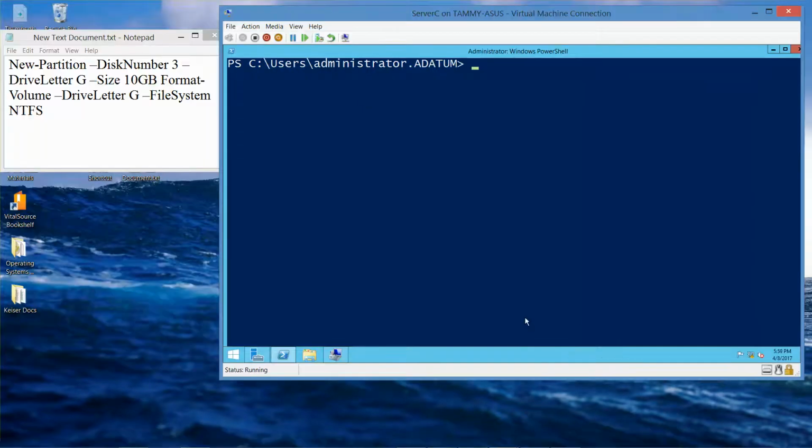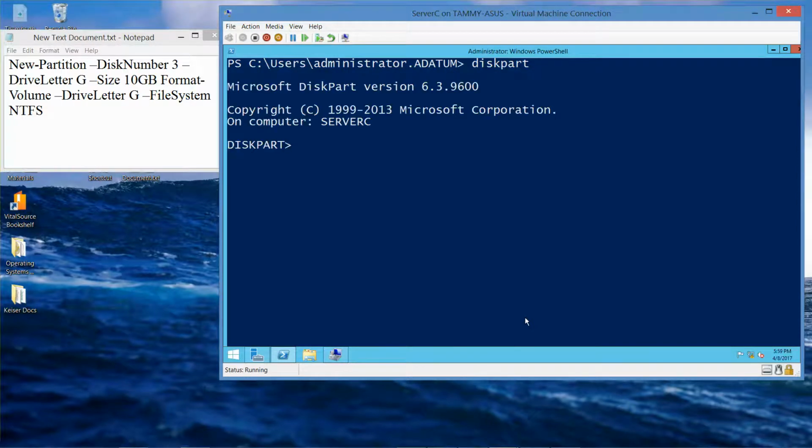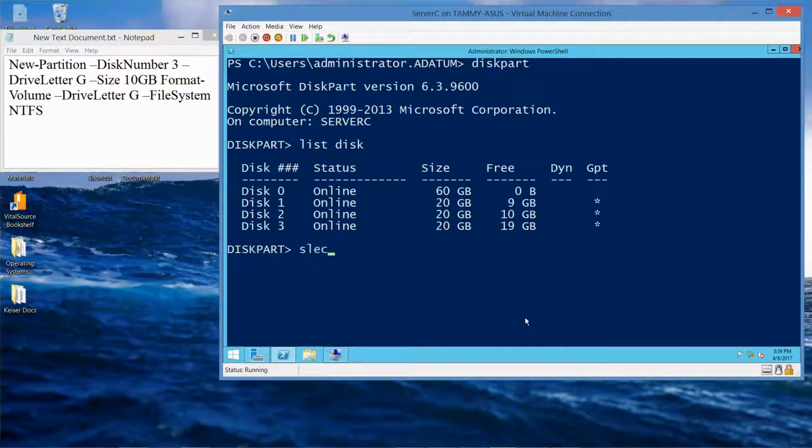Alright, so I'm going to do this through disk partition. We want to list the disks first. I'm going to select disk 3.